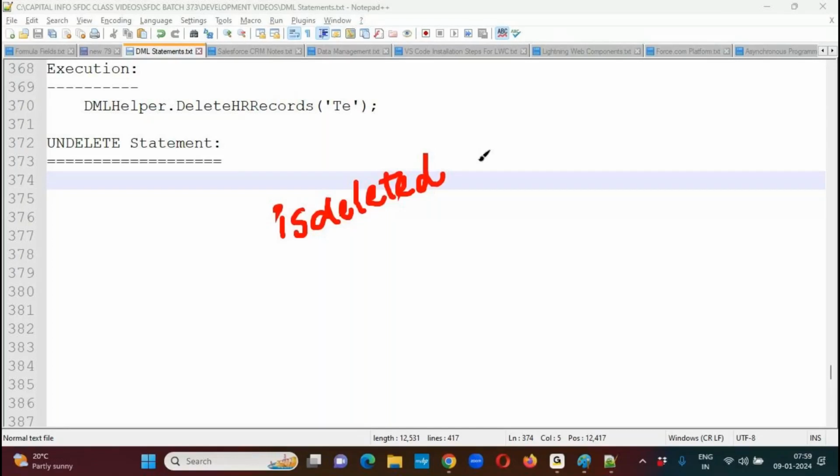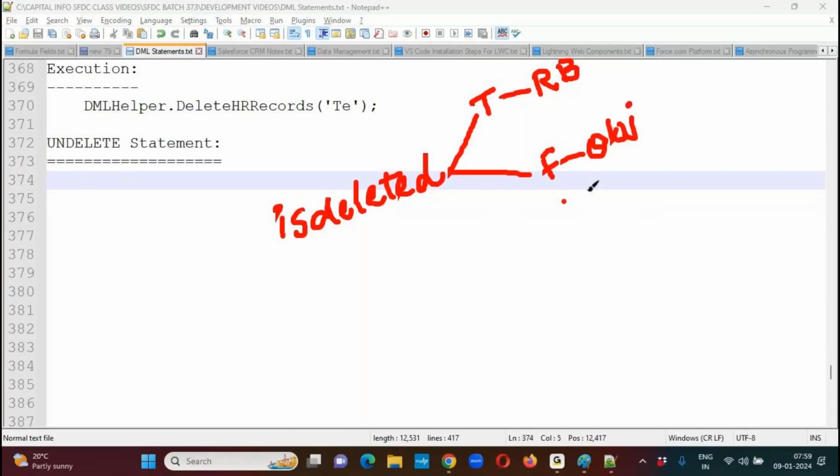This field is a checkbox field, which holds true or false values. If it is true, that means the record is a deleted one, which is from the recycle bin. If it returns false, that means the record is not a deleted one. The record is from the object.